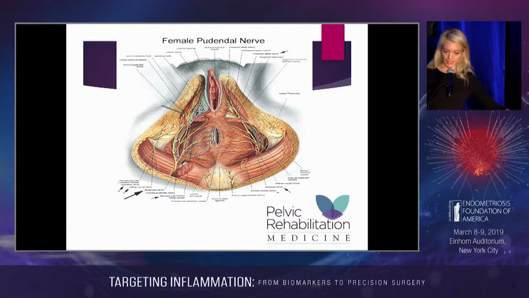This is the anatomy in the world that we work on. Most of our patients with endometriosis have a concomitant hypertonic pelvic floor, as well as neurogenic inflammation. So we're evaluating the pudendal nerve and its branches, as well as the posterior femorocutaneous nerve and the sciatic, as well as the ilioinguinal and genitofemoral.